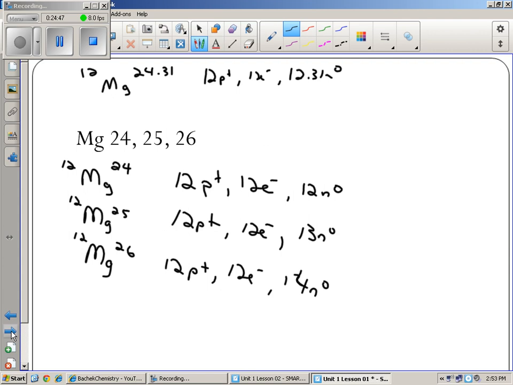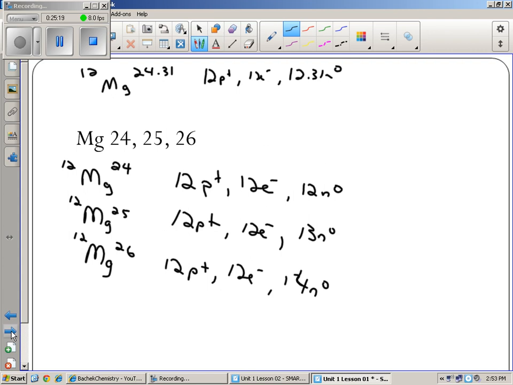Okay, I'm walking down the street and I'm saying, hey, look, it's a magnesium atom right there. That's funny because you can't see atoms. I'll have to explain that to you apparently. And you count up the protons and neutrons and you say, hey, it's got 12 and 12. And then you walk a little further and you say, hey, look, it's another magnesium atom, but this one has 12 protons and 13 neutrons. And you walk a little bit farther and there's magnesium with 12 protons and 14 neutrons.